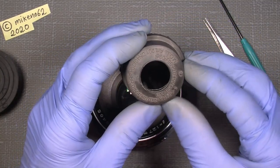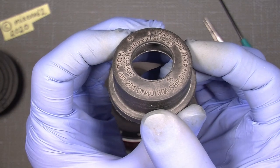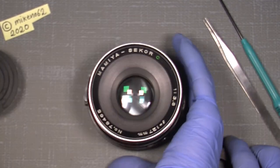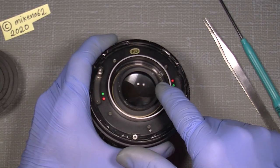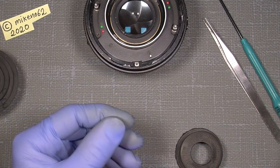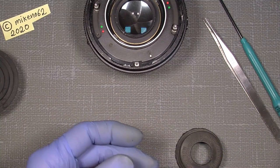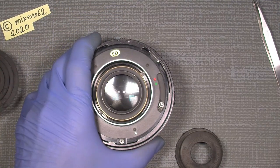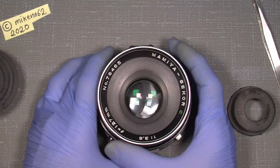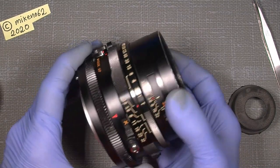This is a dimension of, I would guess, something like 40 and 30. You probably can see the number here, which is really sticky, and one reason is to actually unscrew the back lens screw. Now, a good flathead screwdriver, nothing special. And maybe we will need some dentist tool. I will go through the whole lens in a series of videos. I will not fully disassemble it in one video, but we'll go through the whole section of what's inside here.